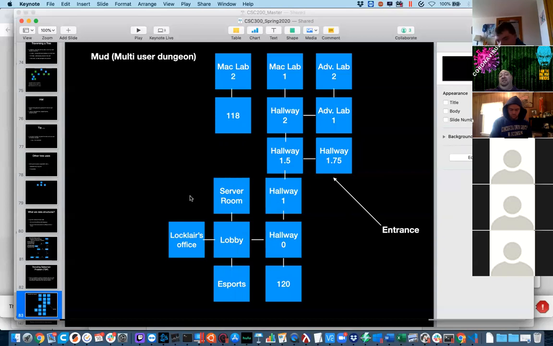Now, keep in mind that some of these rooms are sometimes locked, right? So for instance, you need to have a key to get from the lobby to the server room. So taking this door might require a key eventually as we evolve this. Okay, but right now we'll just assume everything is all put together. Oh, I'm missing a.